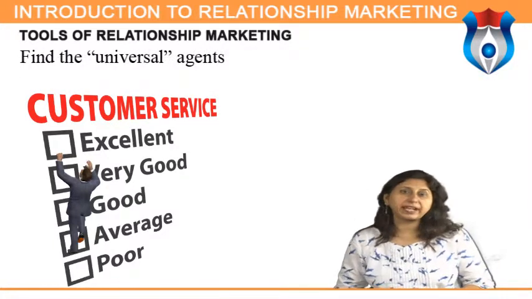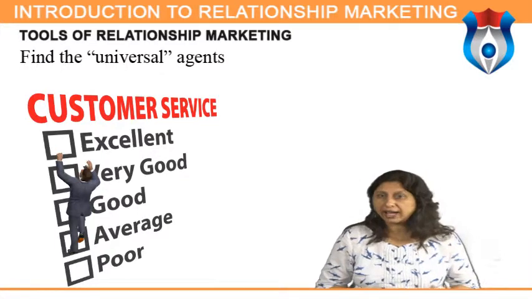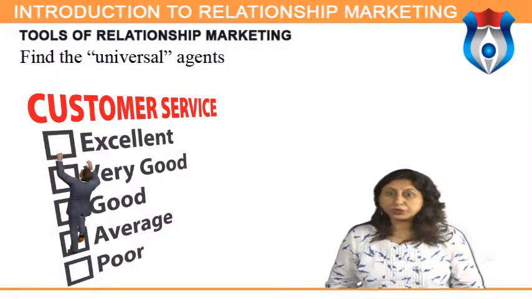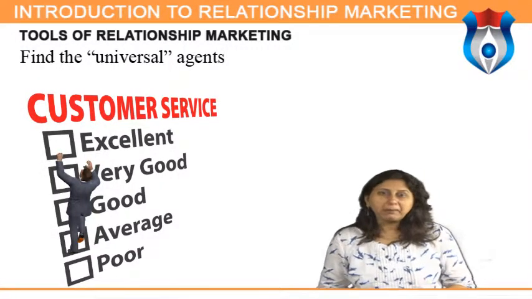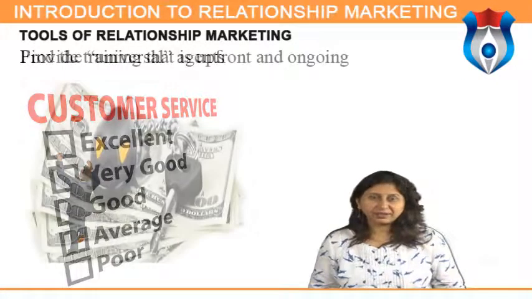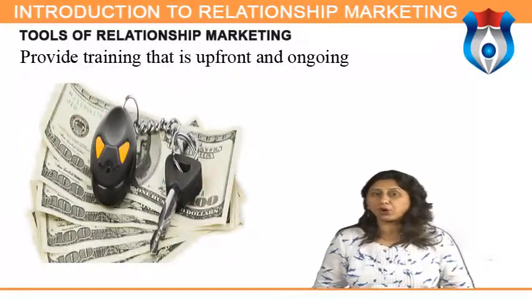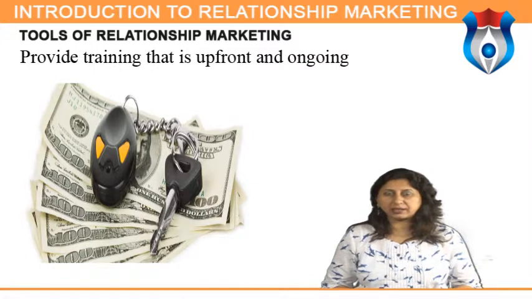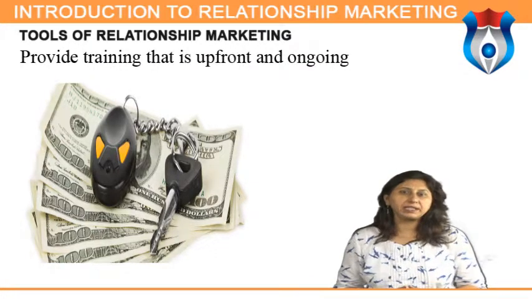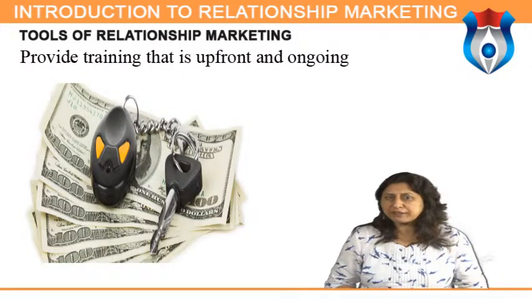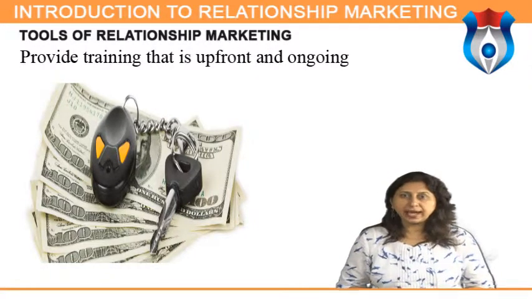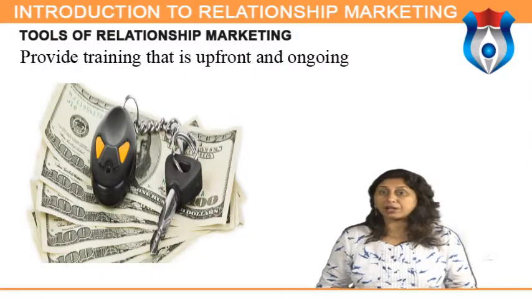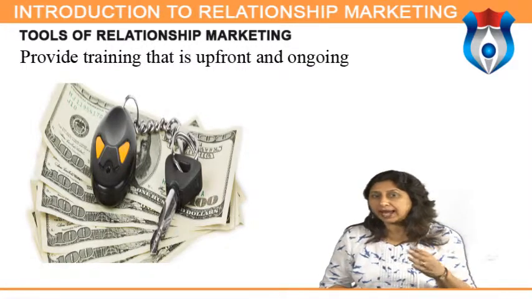Find the universal agents. Find employees who have an ideal skill set for customer care. People who make good universal agents usually have a thick skin and can handle past due collections conversations. Provide training that is upfront and ongoing. Once universal agents are identified, they need special training. They should understand how to show empathy and engage in negotiation skills to effectively resolve customer care issues and negotiate billing issues. Ongoing training is also required, so they are constantly updated on the system and how to change data within it.